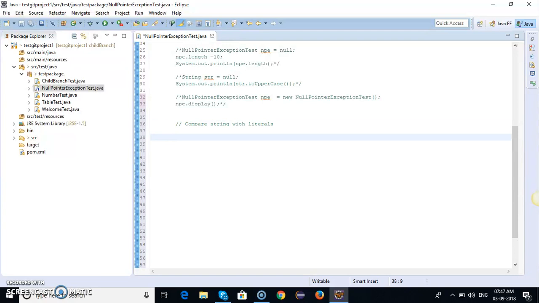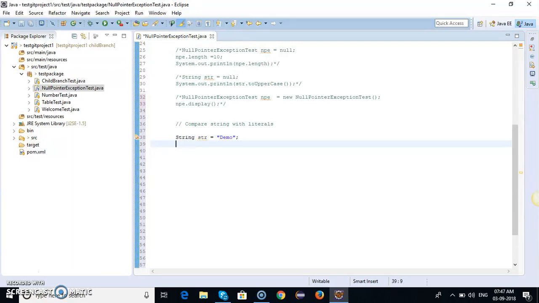Yeah, so guys, sometimes for example we compare a few values. For example, I'm just taking one string and comparing that particular string with some other string. If both the strings are equal, then it generates one message like "both strings are same". Otherwise we get the message "both strings are not same". So in this situation what we basically do is string str equal to, for example, demo.